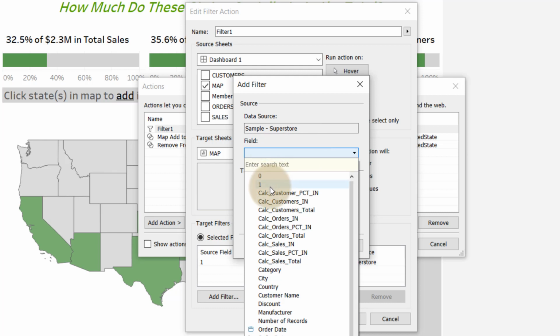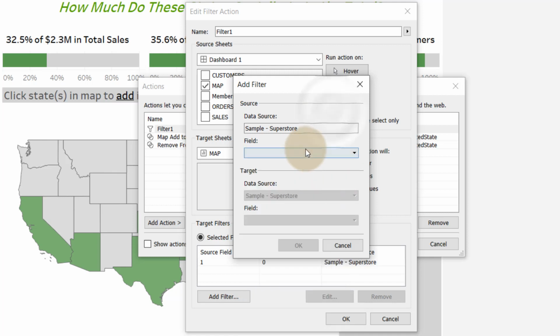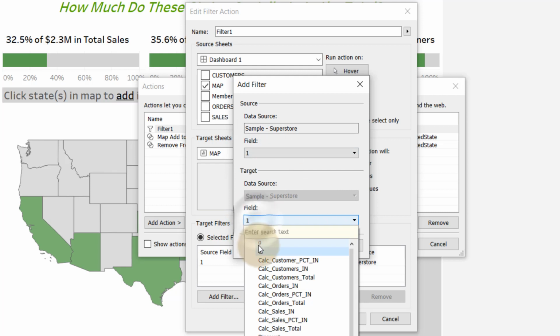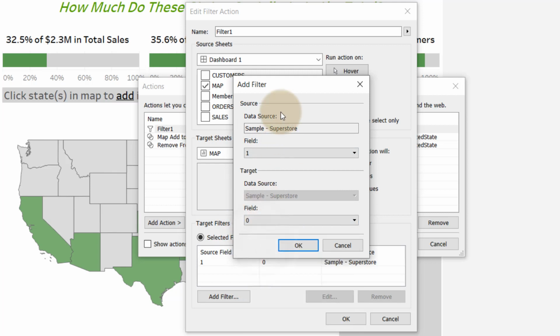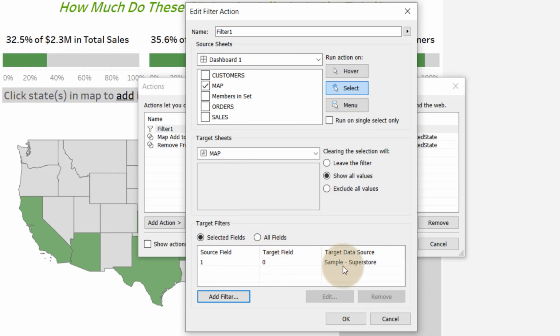You're like, what is that? It's literally the value 0 and the value 1 that I put on the map. And so for my source, if you look here, source field 1, target, I can change that to 0, and I added that filter. I'm not going to do it now, but that's what happened here.